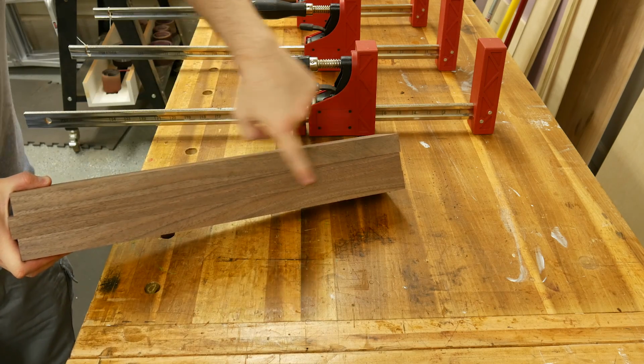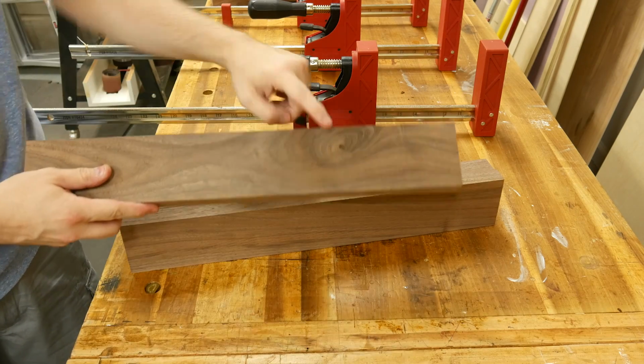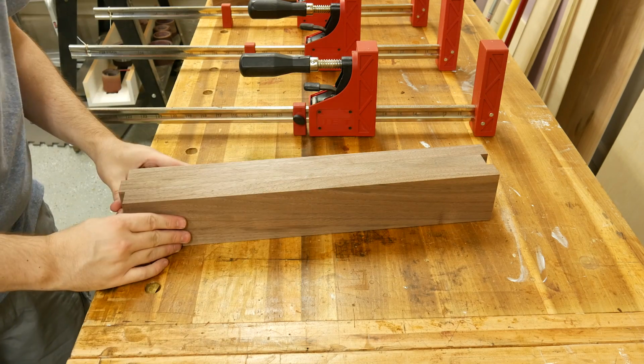Anytime I glue boards together, I try to make sure that the better looking grain is exposed and I hide any blemishes like knots. As you can see here, the grain matches and I was able to stick the board with the knots in the middle, and you won't see them once this is glued together.